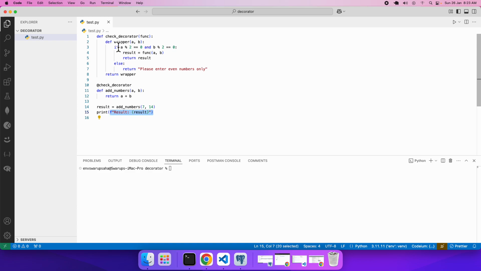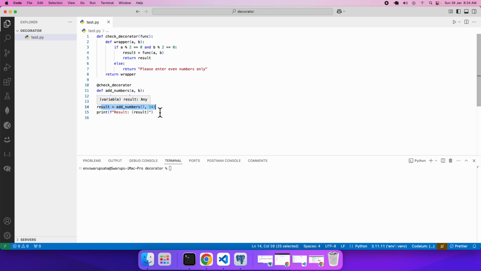And finally, when you are coming out to this wrapper function, you're going to return this wrapper, that means you're returning this particular function, because at the end of the day you are returning this result which is the output of this particular function. So for that reason it is said that a higher-order function not only takes an argument in the form of a function, but at the same time will also return a function. And as you can see right over here, it is returning a function, and that return value will be forwarded to this particular statement, and eventually it will come right over here.